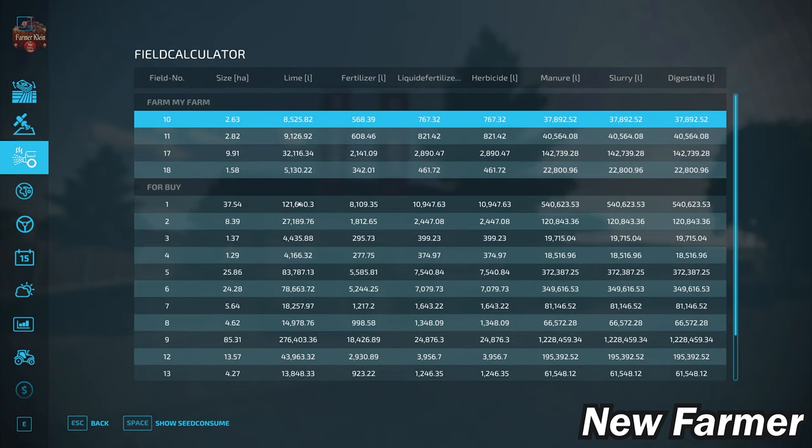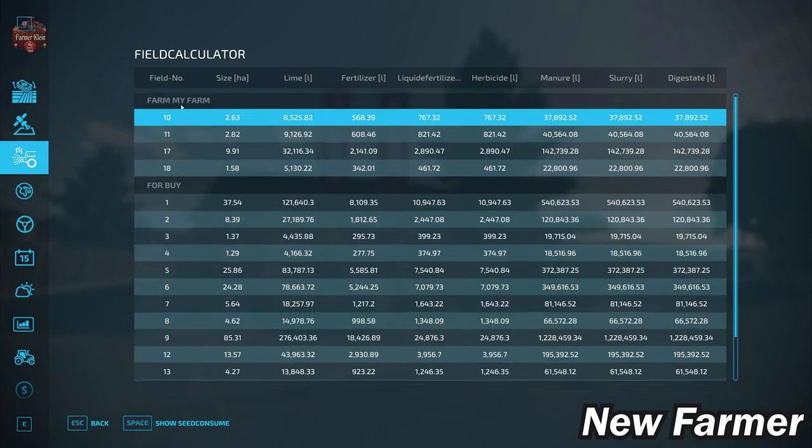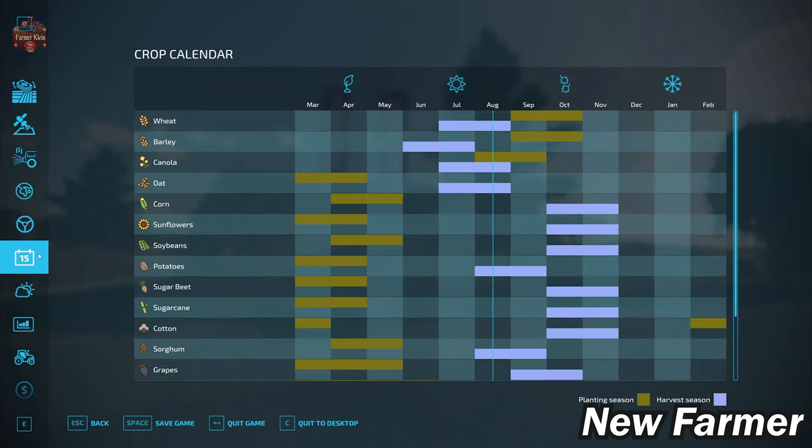Go ahead and take a look at our field calculator screen, and this is going to break down the specific fields and how large each particular field is. And like I said, you're going to find we have some doozies on this map. We have field 9, 85 hectares, field 6, 24, field 5, 25, field 1, 37 hectares, field 12, 13 and a half, field 16, 12.67. Then we have field 17, which we own, starting at 9.91 hectares.